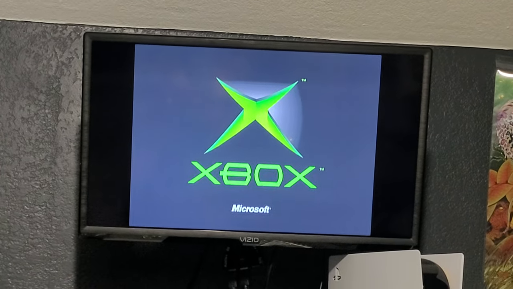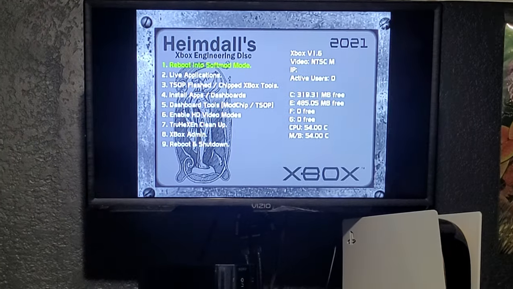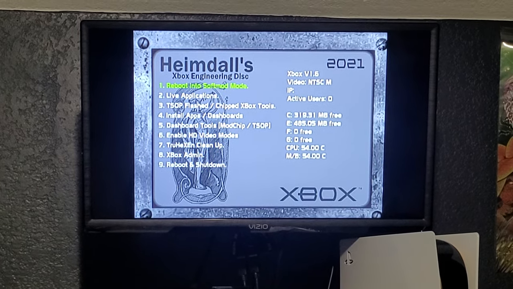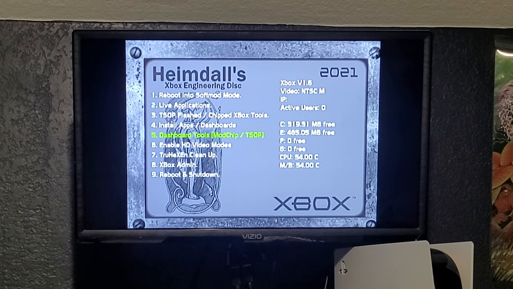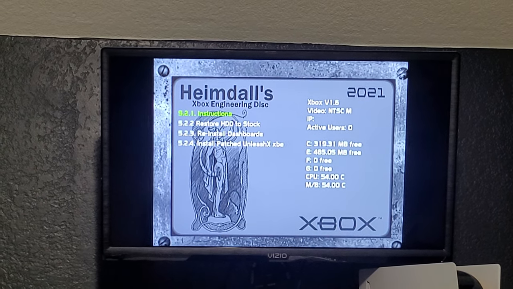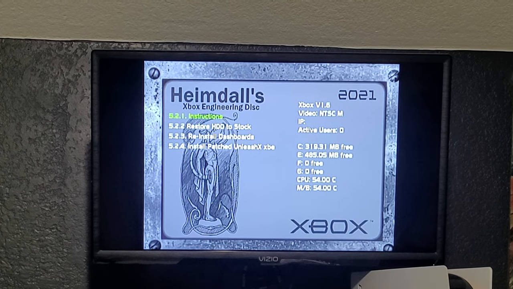The main reason I'm setting it to stock is mainly because of the language, I guess. I mean, I could look it up every time I wanted to use it, but there's a bunch of weird stuff on this thing that I can't quite figure out, and a bunch of applications that I'm not going to use. So I'll just undo the mod and then do it myself. You go to Dashboard Tools, Dashboard Repair Tools, Restore Hard Drive to Stock.